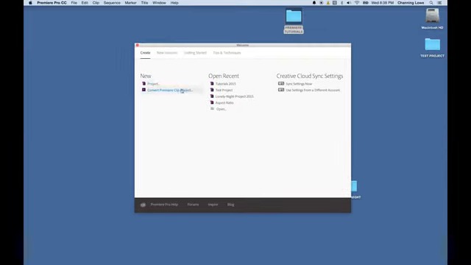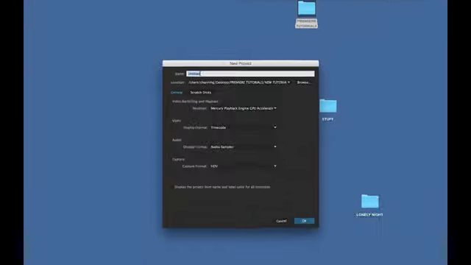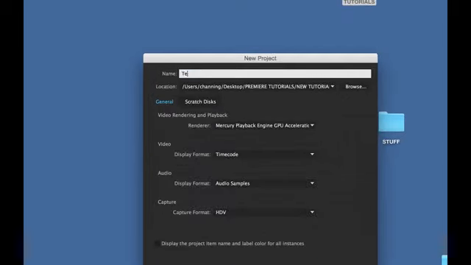It'll bring open my splash screen again, and I'm going to click on a new project. Now, when you click on a new project, it's going to bring open some items down here. First of all, this here is where you name your project file. Under name, I'm just going to call this test project right now. Test project is what I'm going to call this.